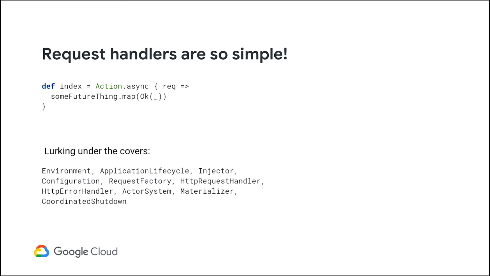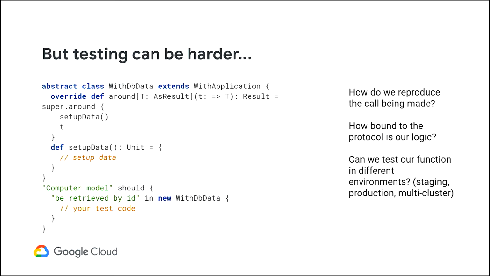And so when I need to test this, yeah, when you need to test this, man, it gets a little tricky. Yeah. It's a little tricky because then you have to recreate all those things that were providing that information to be able to handle that request. And Play tried to make that a little bit better with the application thing, but it takes a while to run your test because of this and all sorts of stuff. So yeah, you might be booting up a little mini Play application every single time you want to unit test a little tiny bit of your code. Right? Yeah, that's a lot. That's a lot going on.